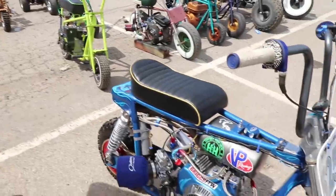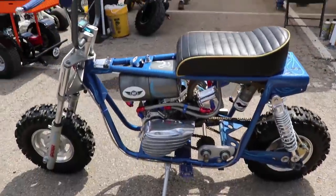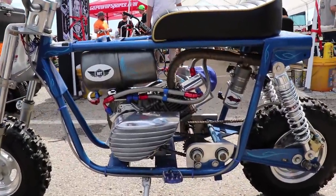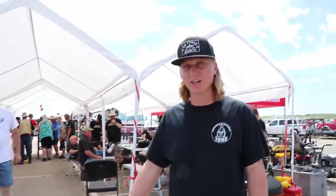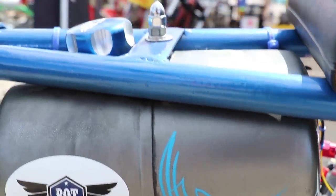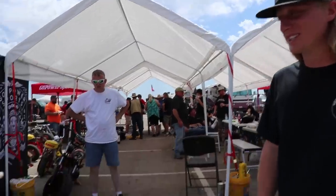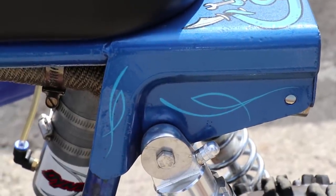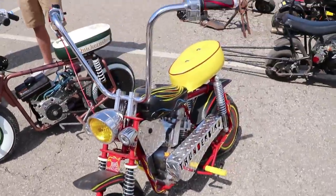It's got a custom cut CNC rocket adapter. The short block was built by Blaze Racing — he's a great guy, really hooks me up. We got LC Speed covers — valve cover and clutch cover. It runs backwards, pretty high. Special shout out to the customs who did the pin striping on it — he's rad, does a great job. My attempt at pin striping is nothing compared to this — it's beautiful.